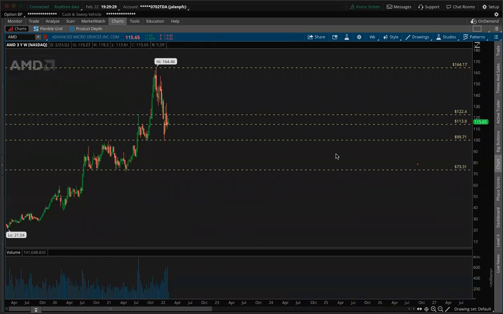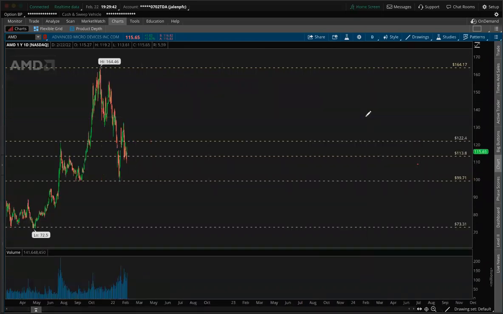So overall, let's say you made your support and resistance levels on a weekly, and I'm going to show you guys exactly how I place trades off of my levels. So you made your big levels, right? Then we move on to the daily chart. So we come down to the daily chart. We got the 1 year and 1 day. You could do whatever you want. We're just gonna keep it simple. So now we're doing the same exact thing on the daily chart. Now we just make the levels here.